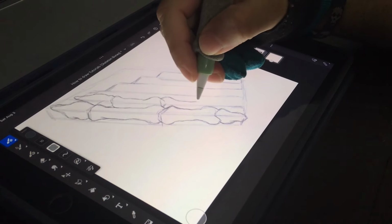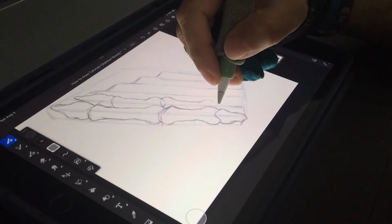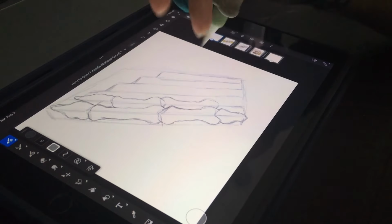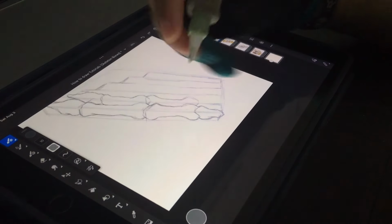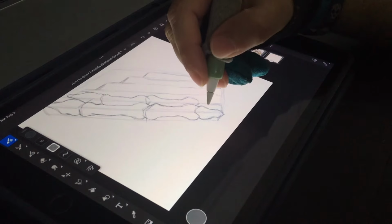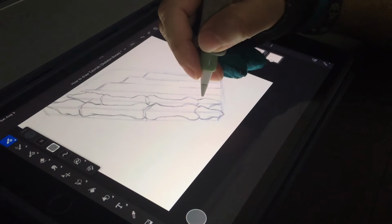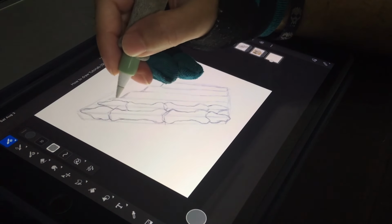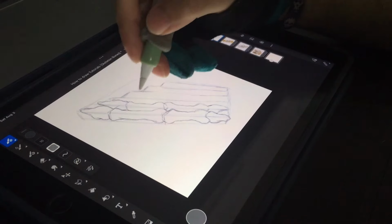But because I'm doing these tutorials, I just wanted to show y'all how, if you're a beginner, in this phase, it signifies how you would do it if you had a traditional piece of paper and a pencil, which is what I used to do. I still do it occasionally now and then. Alright, so let me continue in this phase, and I'll just speed up a little bit to go from here to here, and then we'll slow back down again for the ink phase.